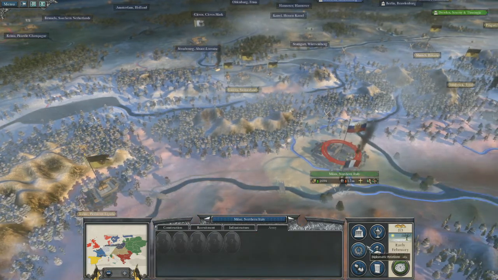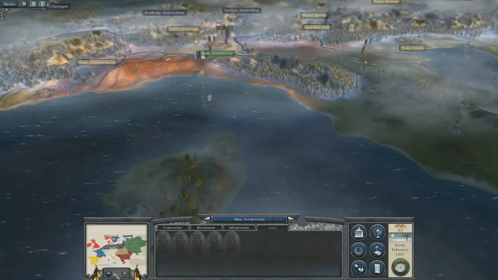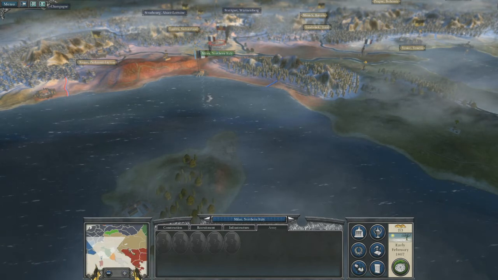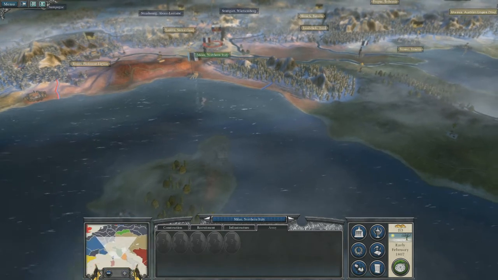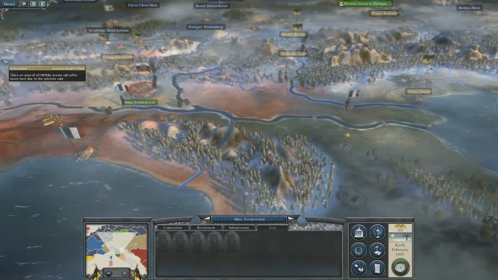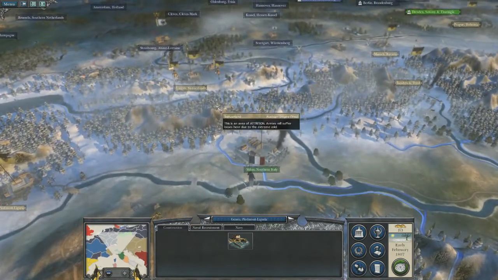Now, the good thing is if that happens, that basically means that I will be getting the Russians here out of this section of Italy. It also means that I will get this resource here, which is gold, which will obviously help me in some respects with money and exports and all that kind of funky doodle stuff.